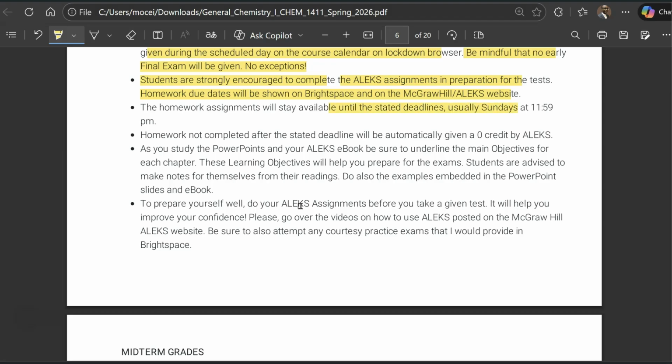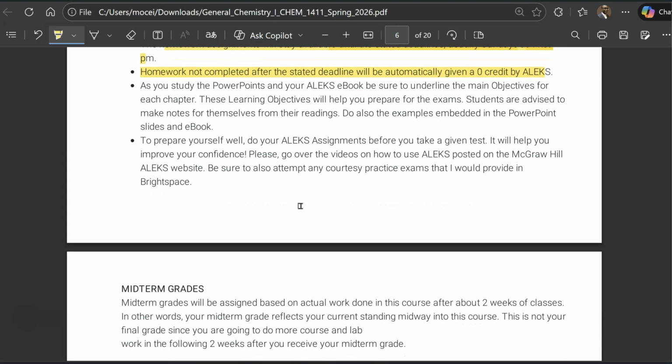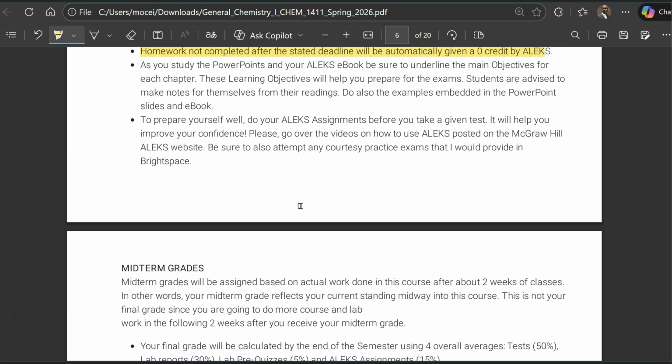Usually your homeworks and your lab reports are due on Sundays at 11:59 p.m. That is to tell you that you have several things always due on Sundays by 11:59 p.m. It's your responsibility to go to your syllabus to see what is due on every Sunday of that week. Homework not completed after the stated deadline will automatically be a 0 with no credit on Alex and on your gradebook on Brightspace D2L.